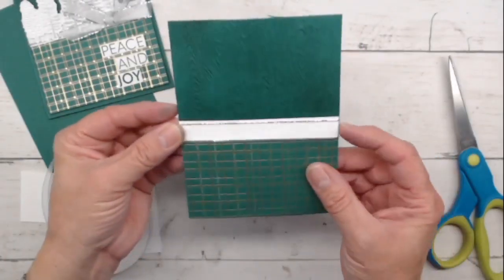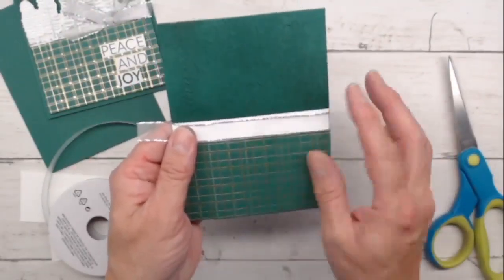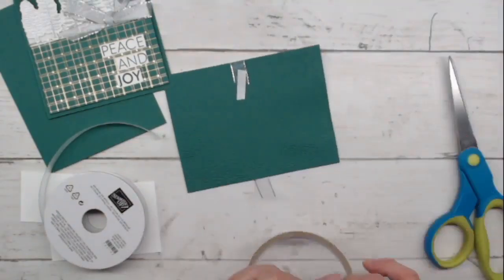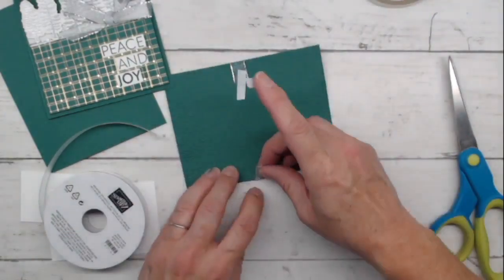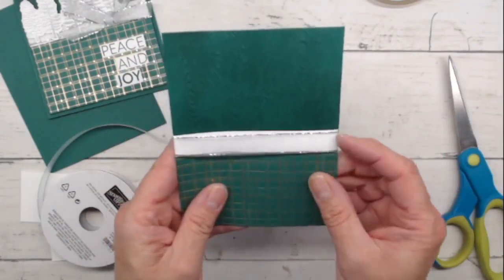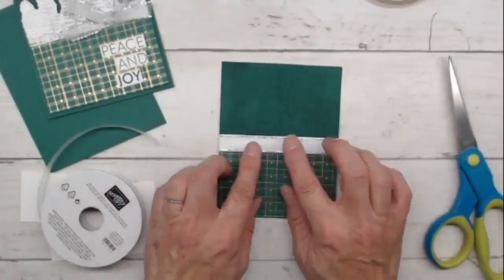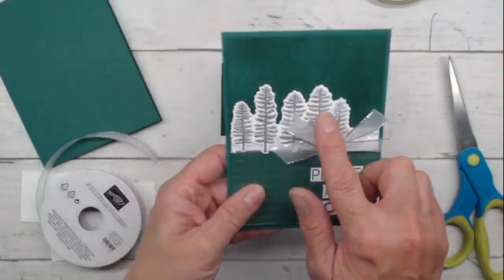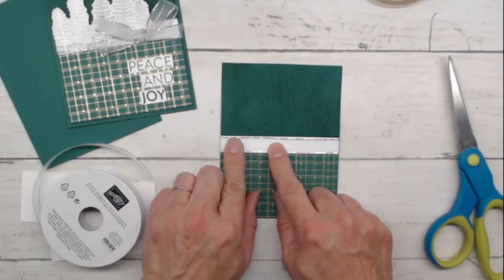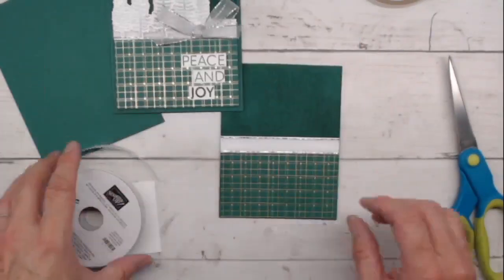What we're trying to do is just come across this white paper. And I wanted the white here so that this ribbon appeared a little bit more white, but we've got that great silver. The silver lining, gotta love it. Okay, that one's going to come across here. We're going to go ahead and adhere to the back. I didn't put any tape down right here because I don't want that to show through. Plus, we're going to be covering quite a bit of this up. Now, if you had to put a little bit of tape down because this needs to be secured, I would put it over here, maybe where the trees are going to cover it, but we should be good.